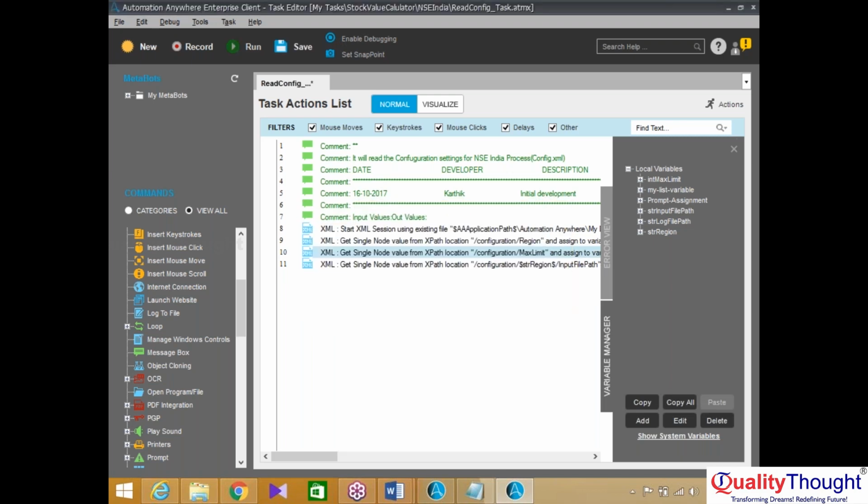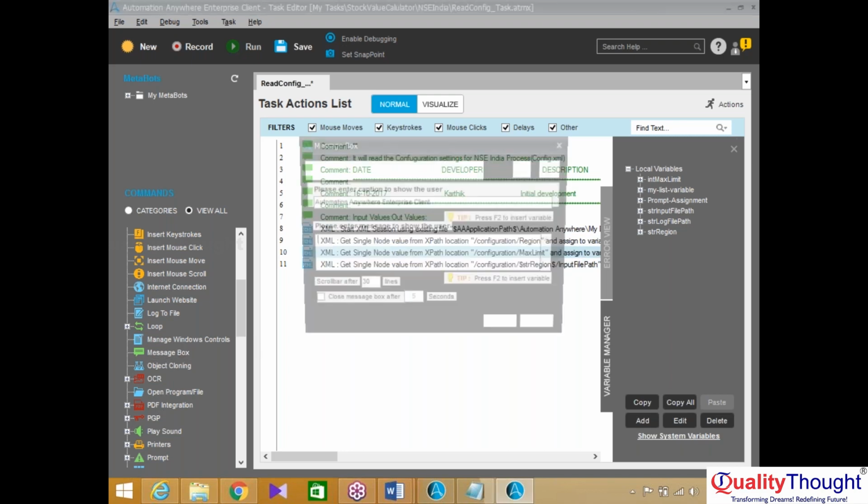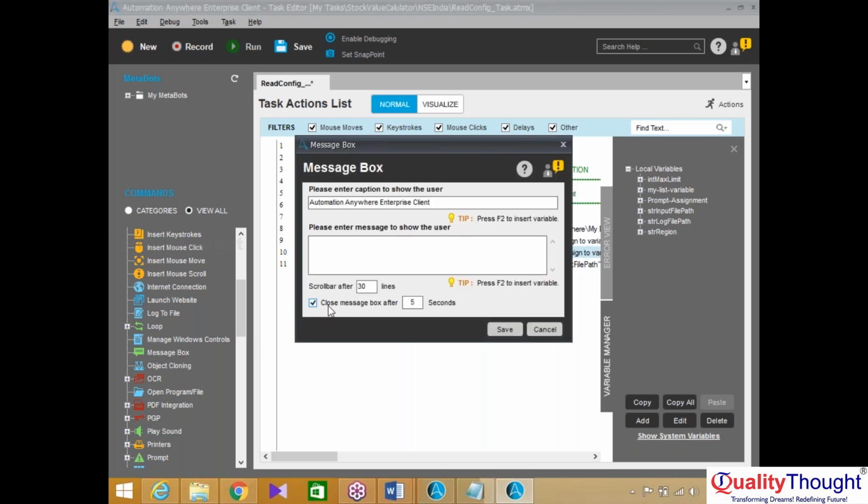And don't use message boxes inside your process. Don't ever try to use those message boxes unless the process requires it. If you are using one and you are not checking this box, your process will stop there itself. Unless somebody clicks on OK, it will not proceed further.